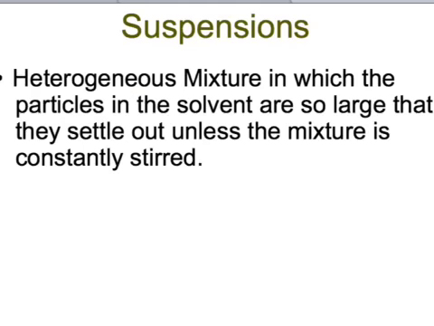Now, so far we've been talking about solutions, which are a type of homogeneous mixture. Now I want to tell you about a couple of different types of heterogeneous mixtures that have a special name, just so that you know what you've heard of these. The first is a suspension. This is a heterogeneous mixture in which the particles in the solvent are so large they settle out unless the mixture is constantly stirred. In other words, if you don't stir it, all the particles fall to the bottom.